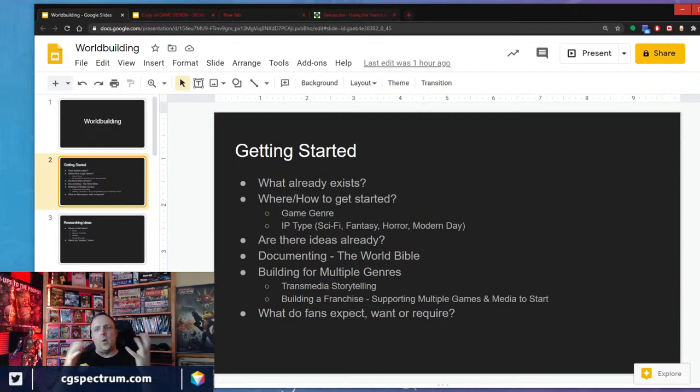Or do I want something that's more mythological? And do I want the mythology to exist for dragons? You'll see this a lot especially in Chinese culture. The Chinese dragons, you're never quite clear if they're historical or if they're mythological. And so they might reference, especially in Monkey King and various mythological stories within Chinese culture, they may reference dragons, but that doesn't necessarily mean that you'll ever see a dragon.